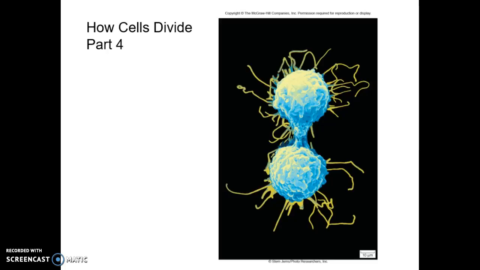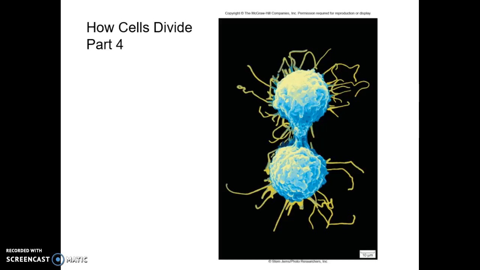So keep in mind with the cell cycle, you have interphase, which involves G1, S, and G2, and then you have mitosis, which is composed of prophase, prometaphase, metaphase, anaphase, and telophase. A very ordered series of events that allow the cell to divide itself and create two identical cells.